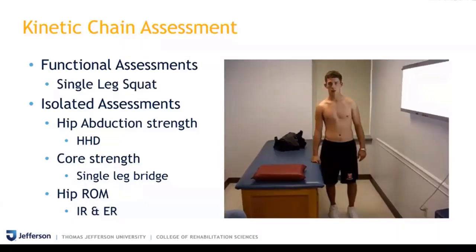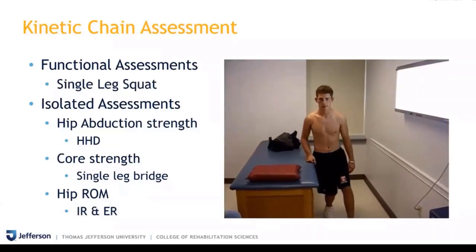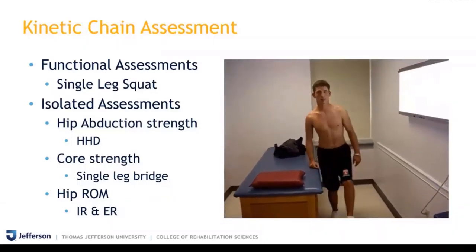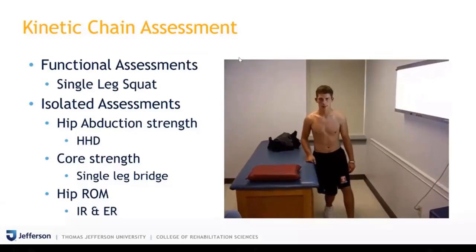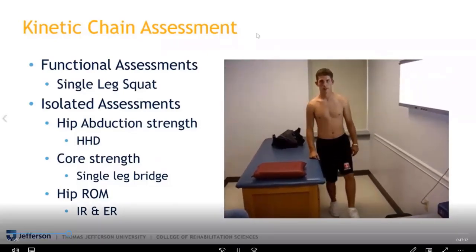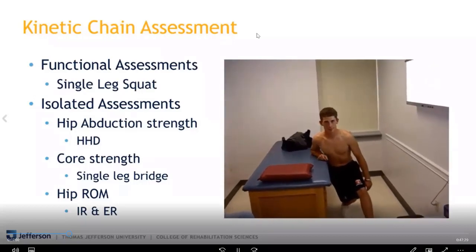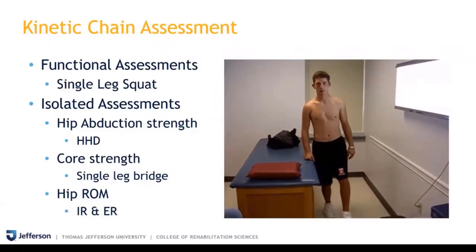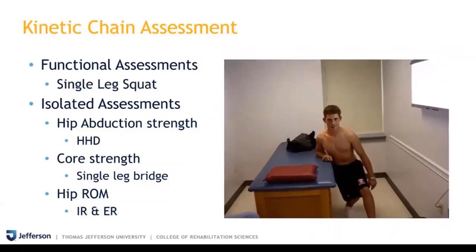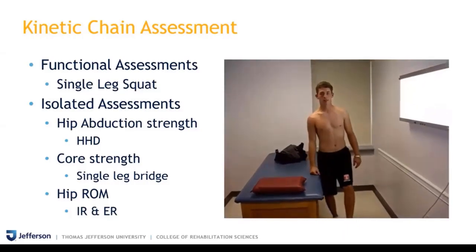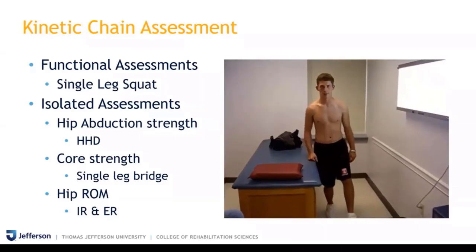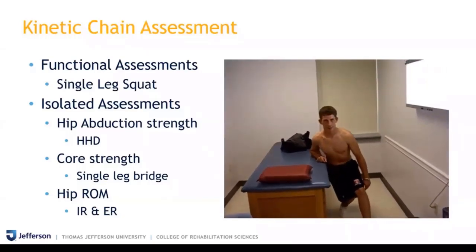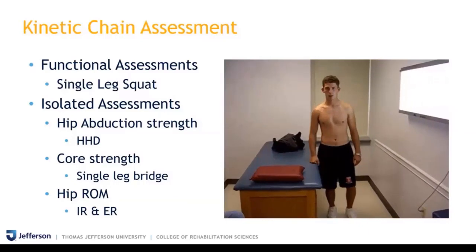This is a baseball player that was having some shoulder and elbow pain, and this is bad. He shouldn't be using his arm to lower himself on the table. He should be able to stand there independently and go down. His balance is so bad that he cannot get down there without balancing on the table. And you could see that kind of corkscrew effect as he goes down. His knee goes into valgus, his hip rotates. This is probably one of the worst single leg squats you'll see, but it really just serves the point of how easily this could come out. Very easy kinetic chain assessment to do.